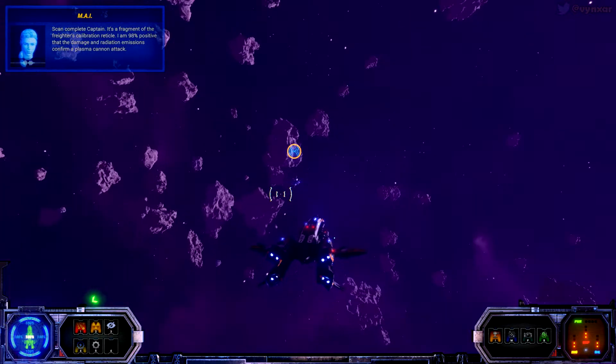The damage and radiation emissions confirm a plasma cannon attack. This looks like the result of an attack. Mod, can you follow the radiation signature?